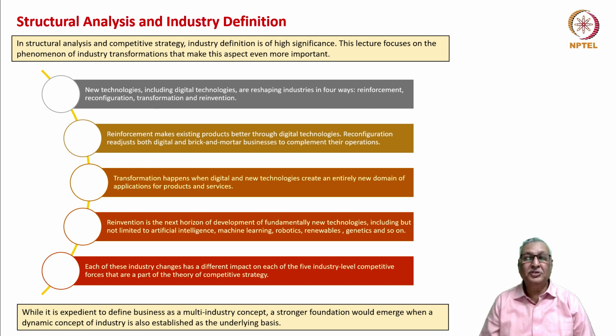Each of these industry changes has a different impact on each of the 5 industry level competitive forces that are a part of the theory of competitive structure and strategy. While we define business as a multi-industry concept, a stronger foundation would emerge when we understand the dynamic concept of industry in terms of the evolutions which I highlighted just now.